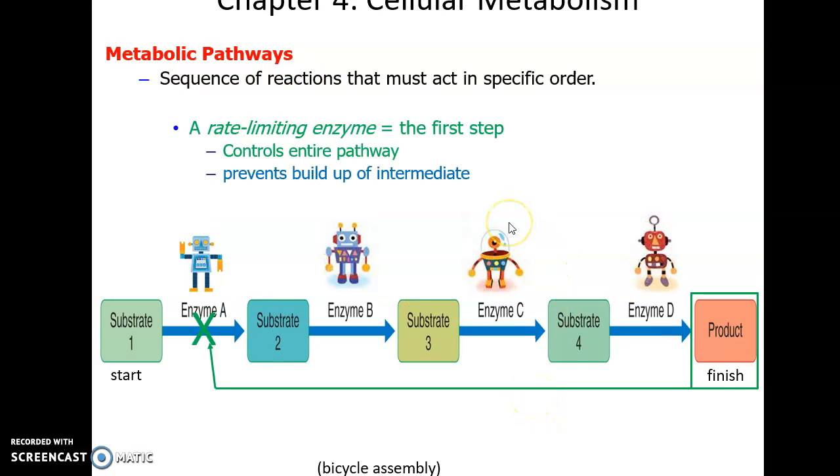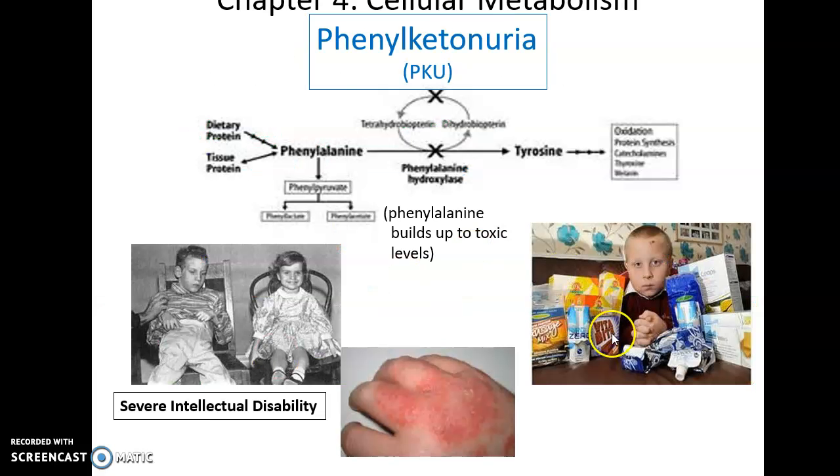Now, usually in these metabolic pathways, what is considered the rate limiting step is the very first step. So basically, what is controlled in this pathway is the first reaction. So if there's plenty of product present and no more product is needed, then that product will act as an inhibitor and will stop the very first chemical reaction. So substrate 1 will not become substrate 2 because it's been prevented. And this helps to make sure the intermediates don't build up. Why waste the energy with all those intermediates if they're not needed?